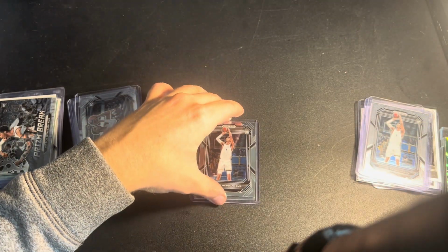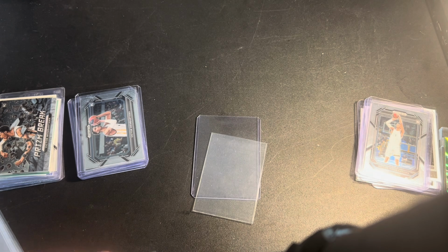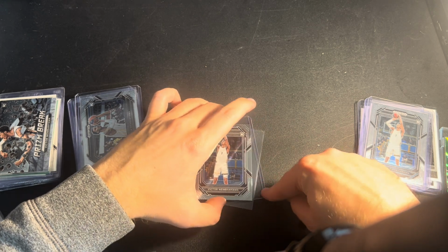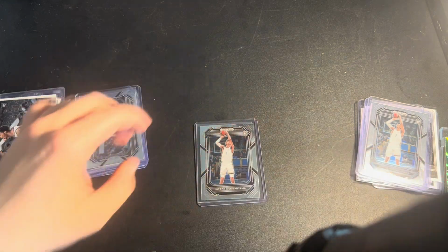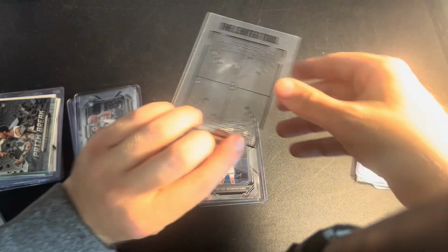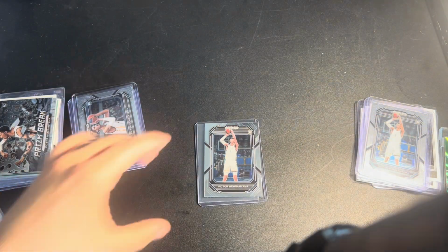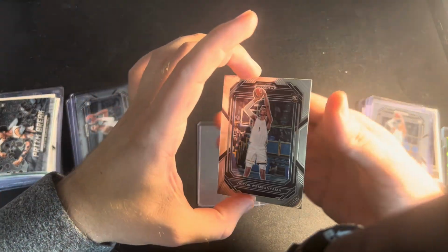Again, the eye test is very important with centering. Sorry, I'm just seeing some smudges on the corner down here. The eye test is very important. I would say even more important than using the tool. But especially when you're starting out, it's good to get the feel of what 60-40 centering looks like. Does look like we're within on this one. So, yeah, we'll try it.